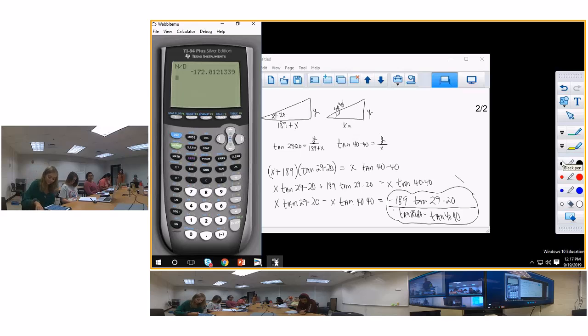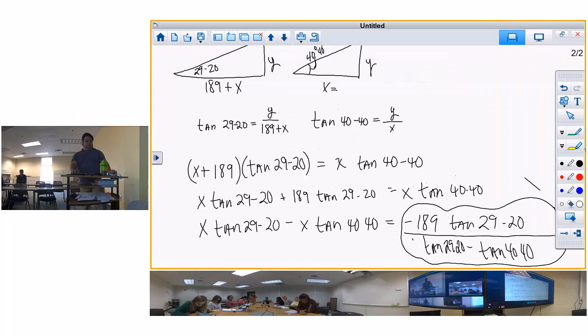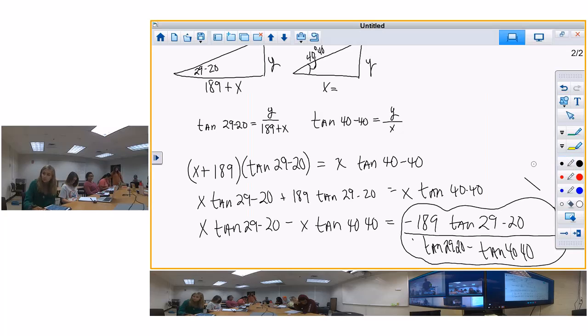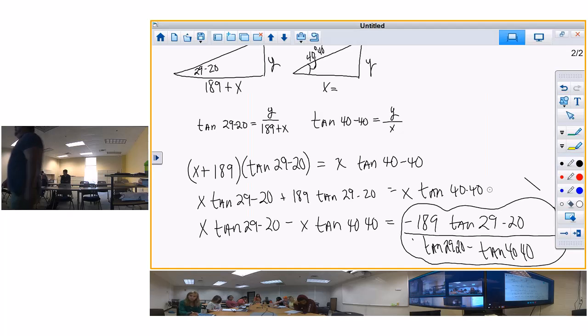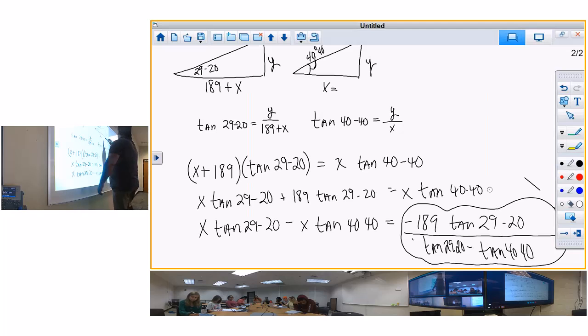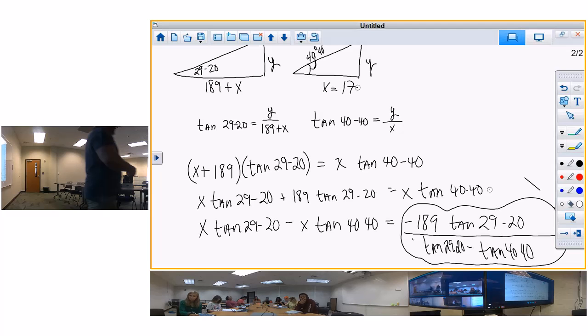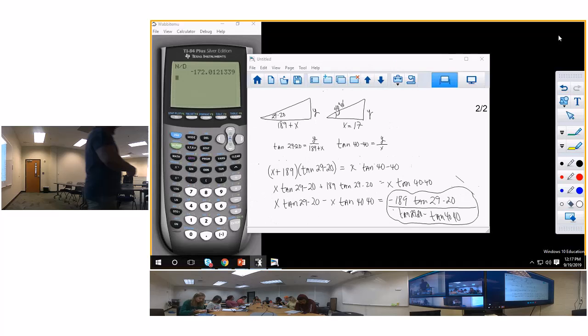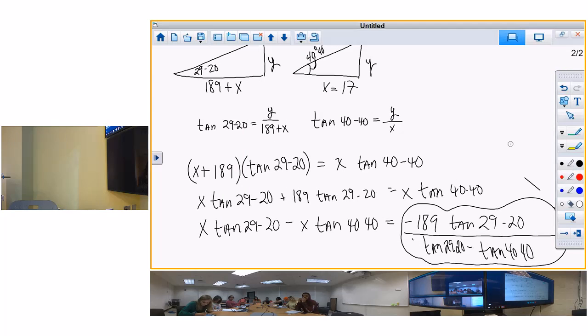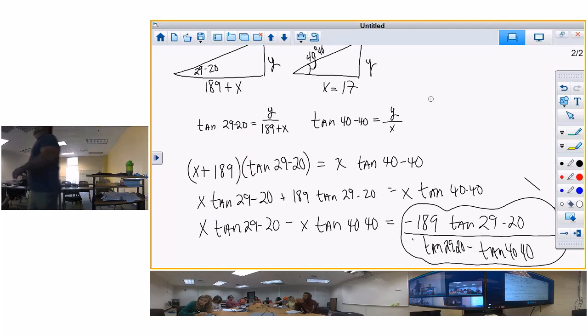Okay, did y'all get 172 or did y'all even try? Oh, no, I tried. I just had different numbers. Okay, I have no idea whether it's the right one or not. Oh my gosh, can y'all not write down the problem? I know I can't remember it, but good gosh, you ought to be able to write it down. Negative doesn't matter. I don't care about the sign, because we know distance can't be negative. Right. 172.01. See? Now, 172.01 goes right here.